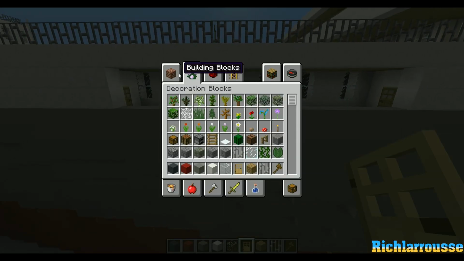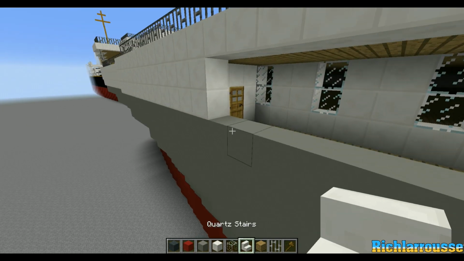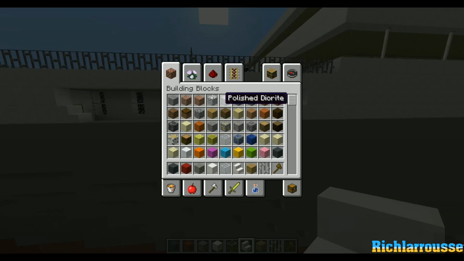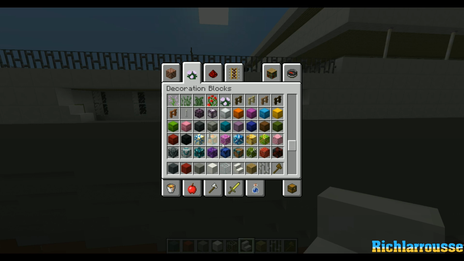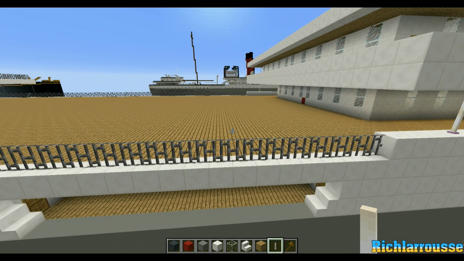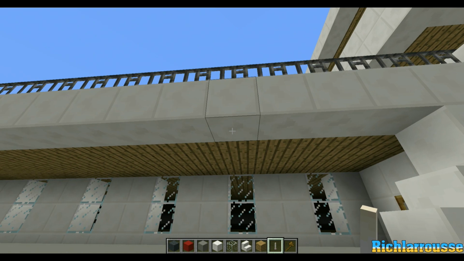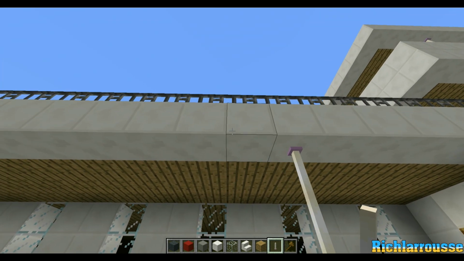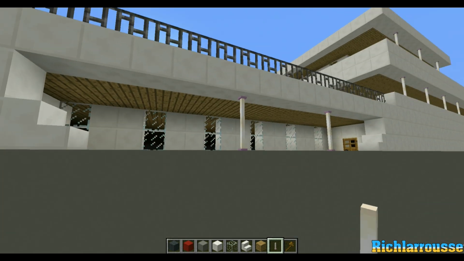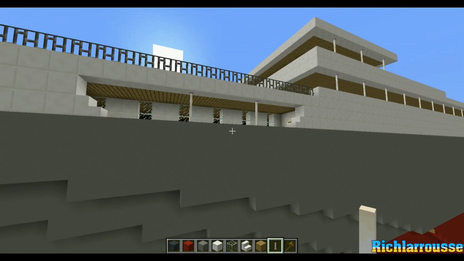And then we'll get our quartz stairs again, and put stairs at each end, like so. Then with the end rods, wherever they've gone, we can put the supports back in. I think there's 3 in there, is it? Well, I'll put a few in anyway, every sort of 5th block. So 1, 2, 3, 4, 5, end rod, 1, 2, 3, 4, 5, end rod, 1, 2, 3, 4, 5, yeah, that's fine. So it's two end rod pillars in the gap.